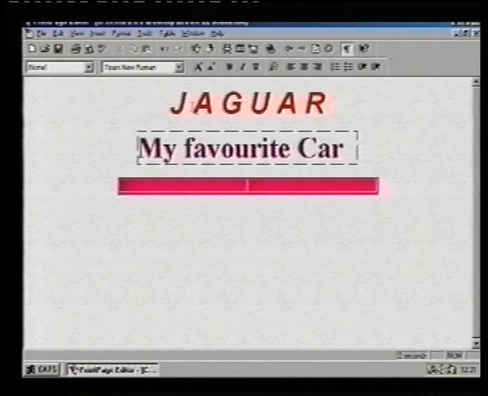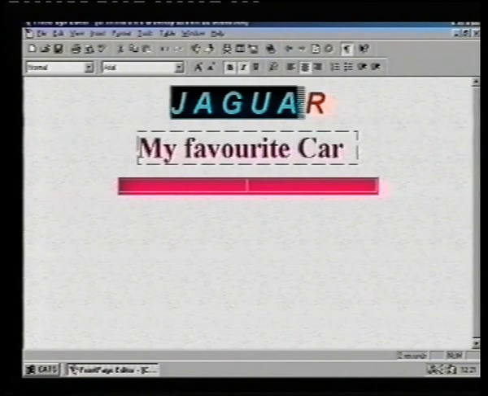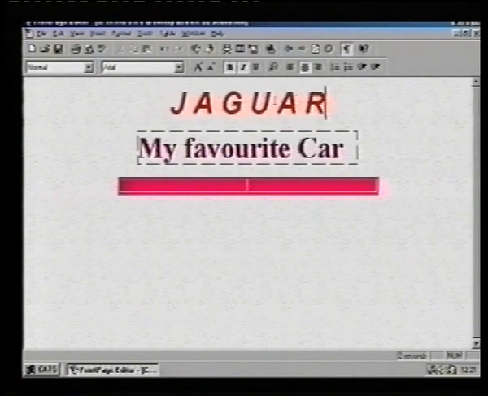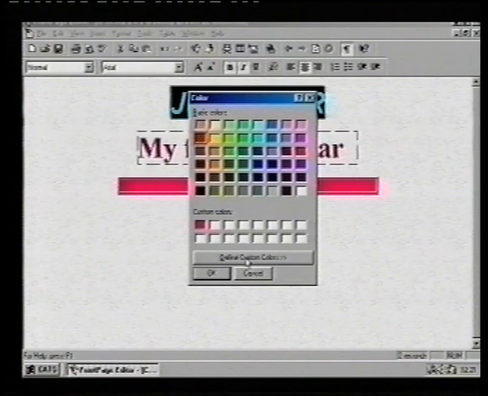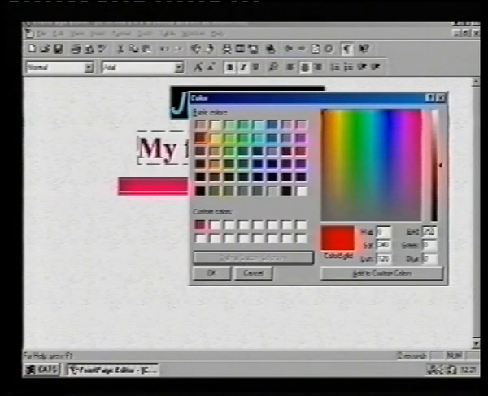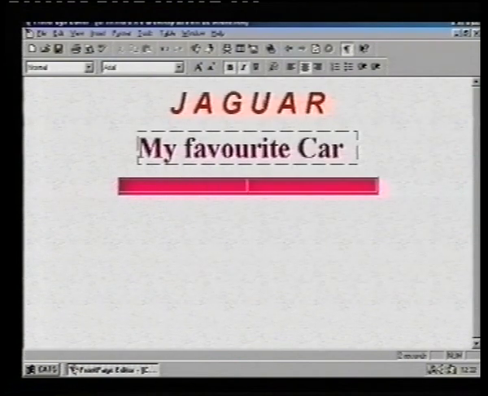Now let's come back and look at what we did earlier. This word Jaguar. Is that colour red going to be seen in that colour by everybody in the world? Let's highlight it. Go to the colour palette at the top. Go to define custom colours. Alright. Now you'll see that the red that we've used is 255. No green, no blue, so that is 5 times 51, guaranteed 100% to be seen in that colour red all over the world.